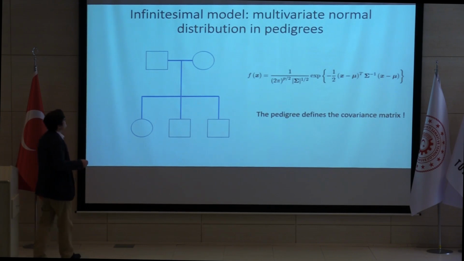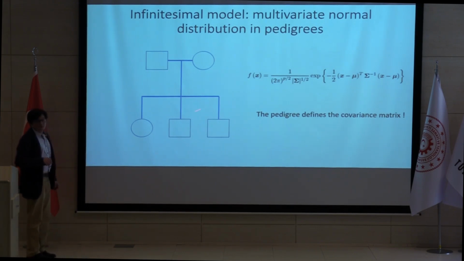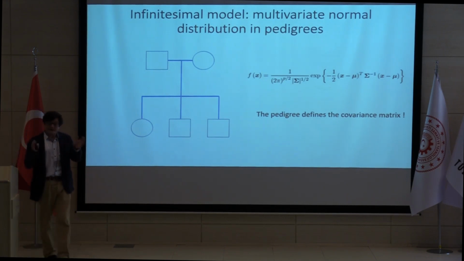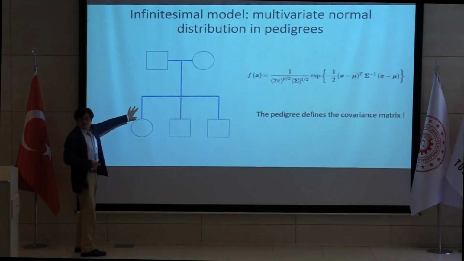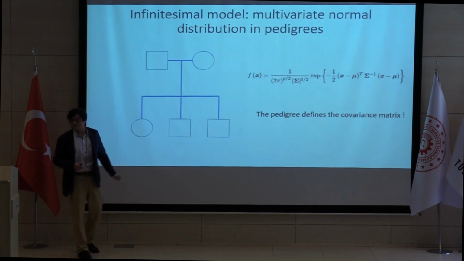But the original idea of the infinitesimal model: if I have a pedigree, a human family, right, or an animal cross or plant cross, the joint distribution of a quantitative trait for the pedigree is given by a multivariate normal distribution, and the pedigree defines the covariance matrix. Right? So it's not only that if I line up everybody, the distribution is normal, or parents and children are normal, but I can take whatever pedigree I want, and the number of meioses will determine my covariance structure, and it still is going to be normal.